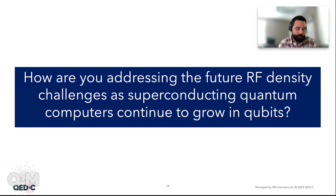I think where FormFactor is in a really interesting position here is that for many, many years, we've served the semiconductor industry and the 5G industry, which is an industry that really demands high bandwidth interconnects, high bandwidth testing. And in 5G and other cell phone and typical semiconductor devices, we're talking everything from single digit gigahertz all the way up to 40 or 80 gigahertz. And FormFactor has had to really develop the MEMS and probing technology to create the interconnects that can operate at those frequencies. So we're now taking that room temperature technology and what's been done for that industry and really bringing it down and translating it into the cryogenic and quantum world.